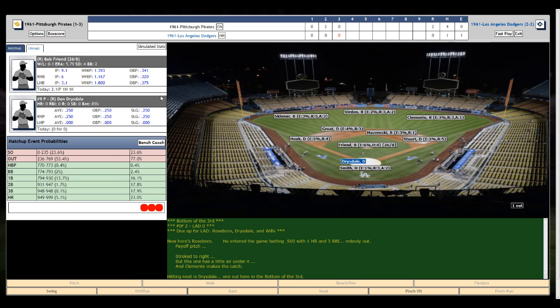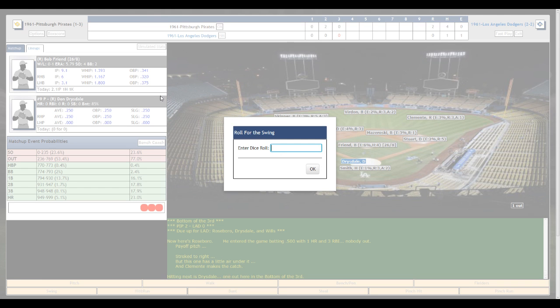We have 1 away. Due up to bat will be Don Drysdale. Don Drysdale's batting .250. And in case any of you historians seem to have forgotten, Don Drysdale is a hitting pitcher back then. Him, Earl Wilson of the Red Sox, and a couple others were hitting pitchers. Don Drysdale could hit home runs, and quite a few times he was called in to pinch hit. The man can play. He's something like our Ohtani right now over there at the Angels. Anyway, here is the pitch. It is a 6-3-7.